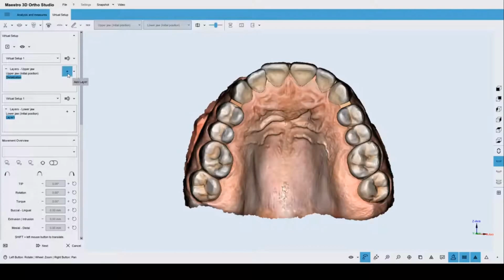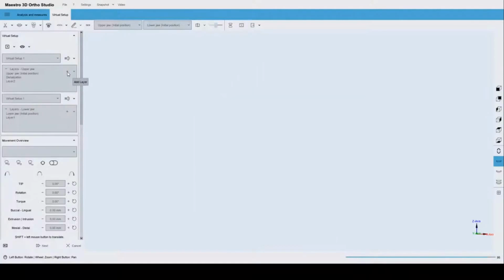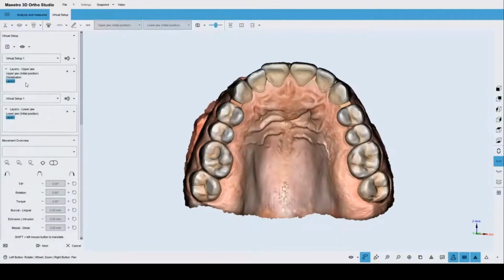In order to do so a movement involving only the anterior teeth, I can easily create a new layer, clicking here. Let me, for example, rename also this layer. So now I will start to move the anterior teeth.